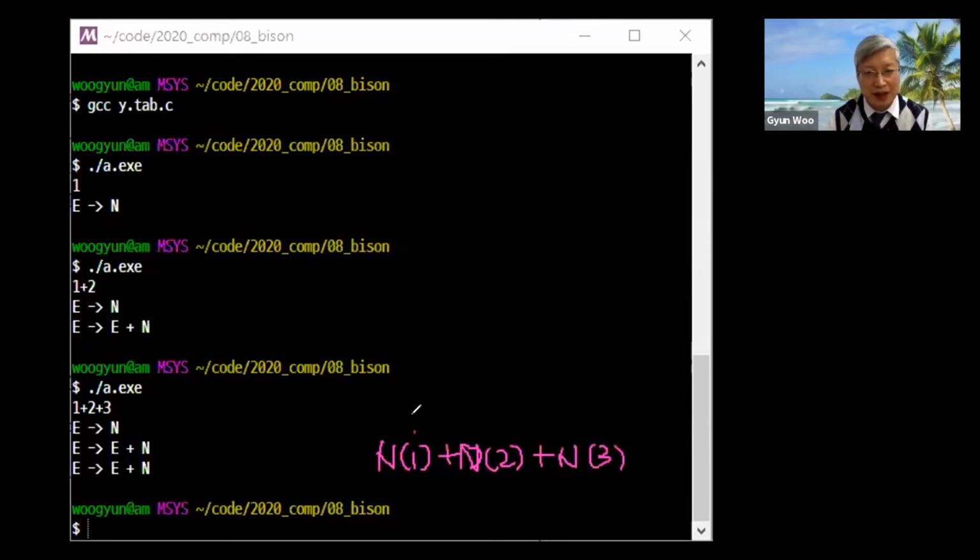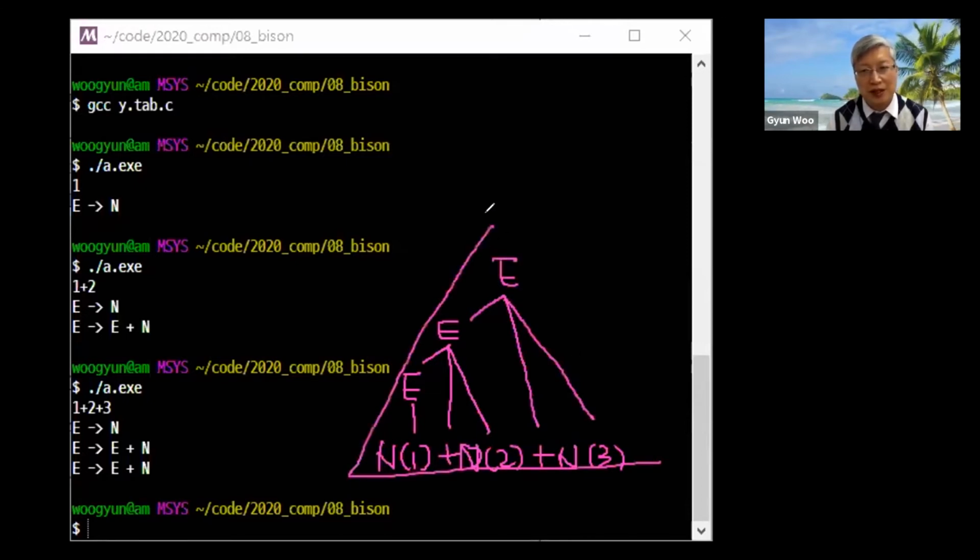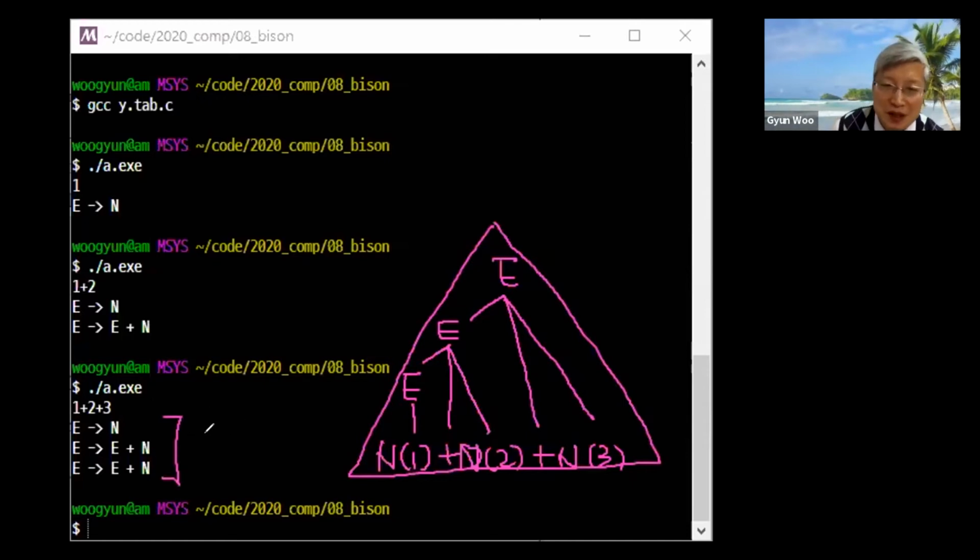Okay, and this is reduced to expression, and e plus n is reduced to another expression, and e plus n is reduced to another expression to build this parse tree. Okay, so this sequence of production rules is the production rules used in your shift reduce parsing.